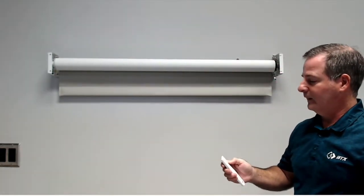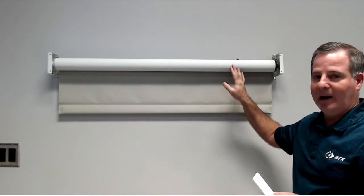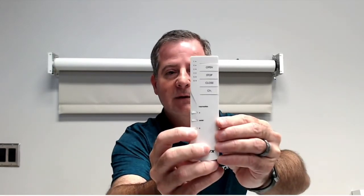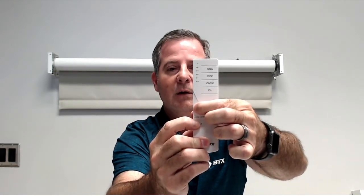The motor jogs. That means it's paired to the unit. So I'm able to operate the shade by hitting the open or the close button. Now, the next step after we've got this paired is we now need to put it into program mode. What program mode allows you to do is set limits, reverse motor direction, set intermediate positions, and clear out motors. So to put it into actual program mode, you're going to hold the A and center button at the same time with a slow flash. So A and center at the same time, slow flash, the motor's going to jog.